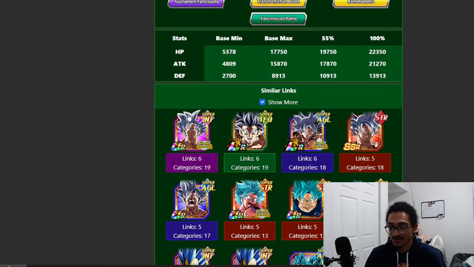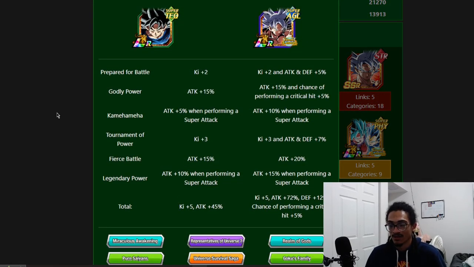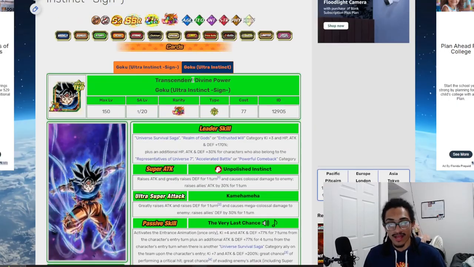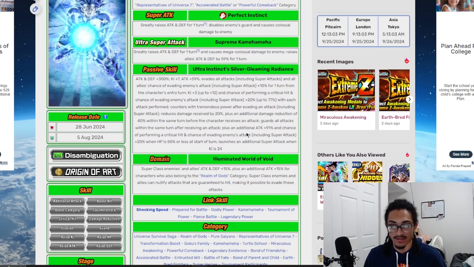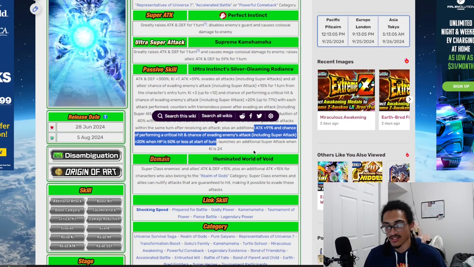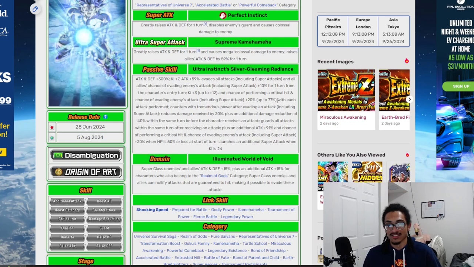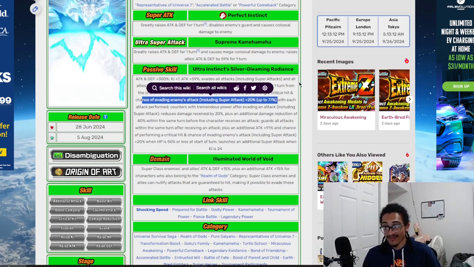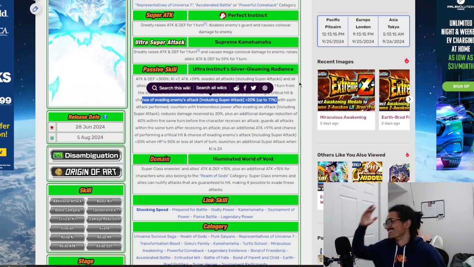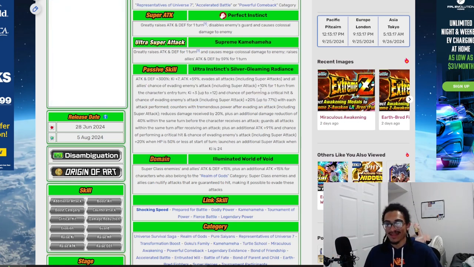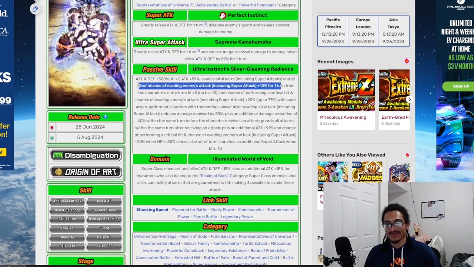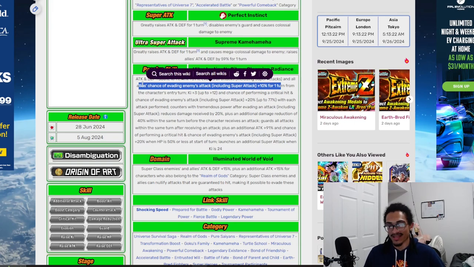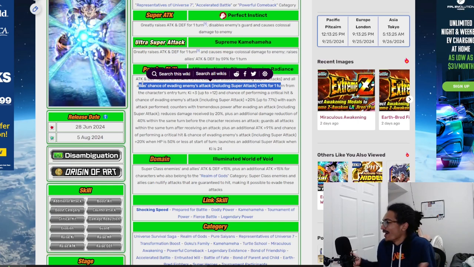Okay. And his best linking partner is one of the best units in the game, that being this guy. And they are getting 5 ki, 72% attack, 12% defense, and a 5% chance to crit. Can we just redirect your attention back over to where if your HP is below 50% or less, he gets additional dodge chance. And he already has up to a 77% chance to dodge. So that's, what, is that a 97% chance to... And he's giving additional dodge within the same turn when he first comes out, of course, from his domain. I mean, come on. He's crazy.